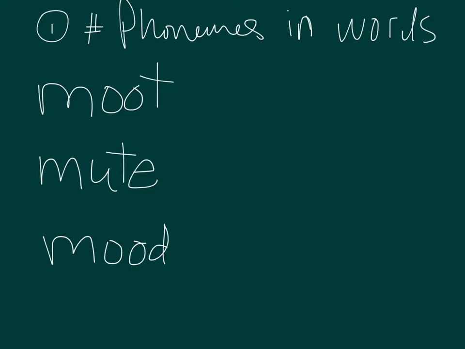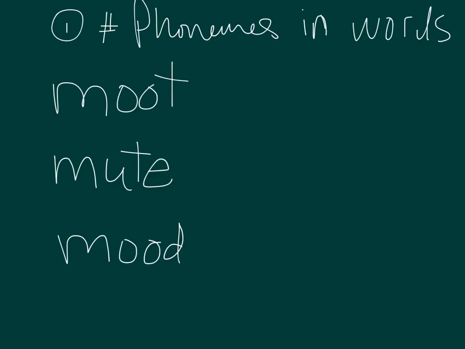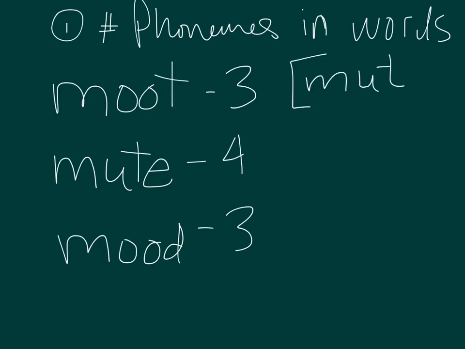So what you should have come up with is, let's see if I can write here, 3, 4, and 3 if you're counting the number of sounds in the words. So moot has 3 different phonemes, and if I were to transcribe it, and I don't expect you to be able to do this yet, I would transcribe it like this. Mute actually has 4 because it has an extra Y sound that we will learn later on, that you'll use the J phoneme to indicate the Y sound. So it has that extra phoneme. So that's how you would transcribe mute.